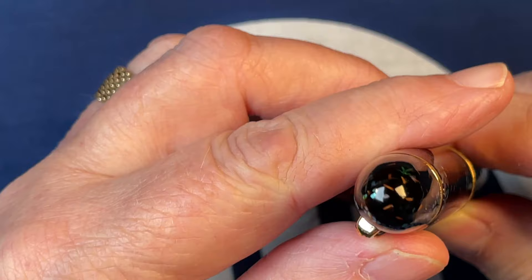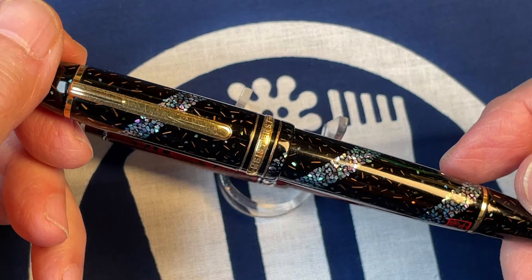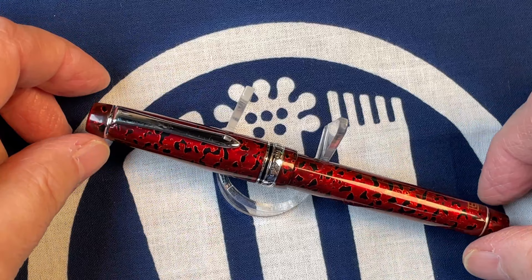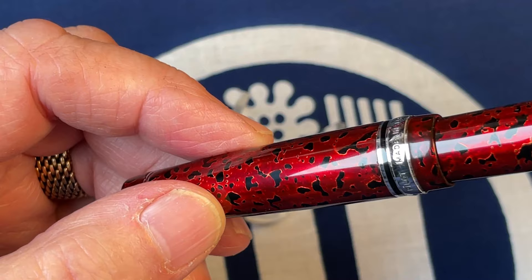This is a Mont Blanc — a calligraphy pen, because it's got to be flex, right. I really liked what she did with that and immediately got myself in the queue, which at the time was about four months and now it's on the order of five or six months. She lets you know when she's ready to accept it, and then you send it in. I think it takes two to two and a half months for her to do the work.